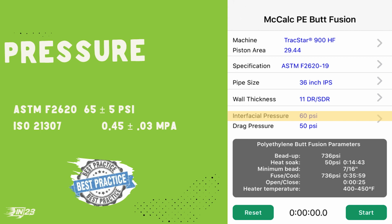Not a more robust joint, but it helps with the process a little bit better. So from a best practice standpoint, heavy wall fusion runs at the lowest end of that pressure. The new standards that Jesse referred to would lower that pressure more. Again, that's not out there today. So best practice is to run at the baseline of the pressure that we have out there today. See, way better said than what I've done.